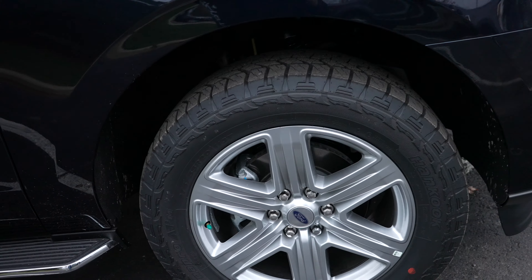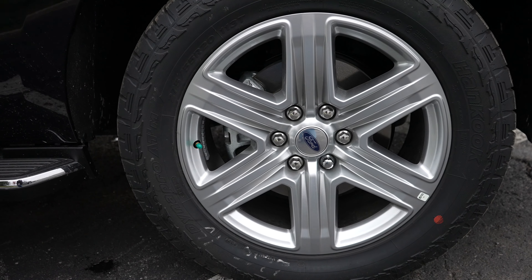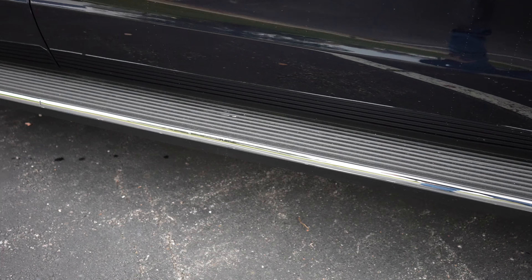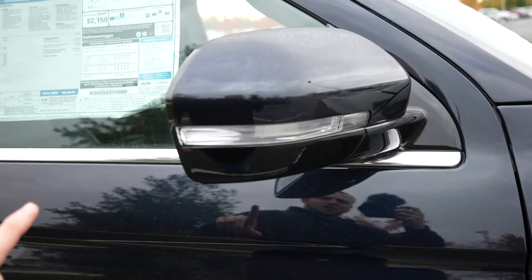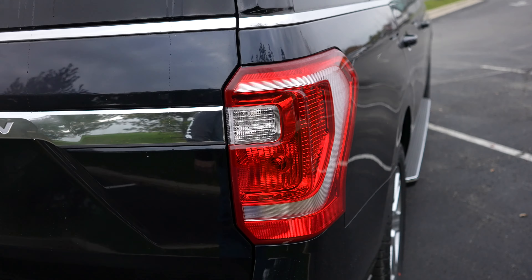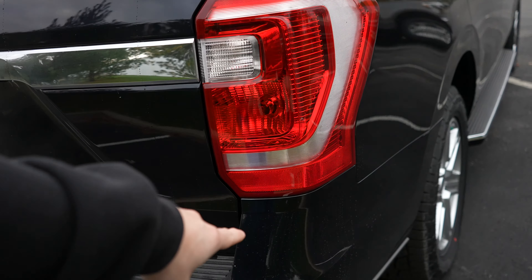Coming to the wheel and tire setup, it looks like we have some Dana Pro ATMs and they're 275/55 R20. Chrome running boards that are actually pretty wide — typically Ford in the past has had some real thin running boards and these are very nice and wide. Color matched mirror caps and a cargo rack up top.